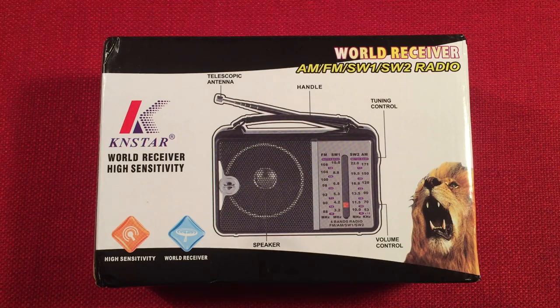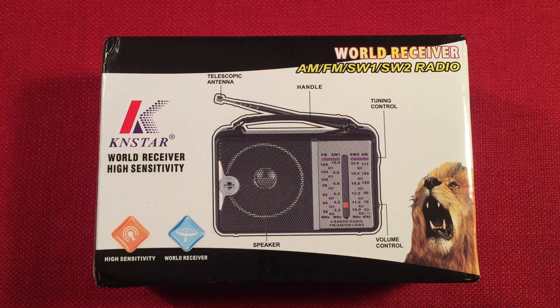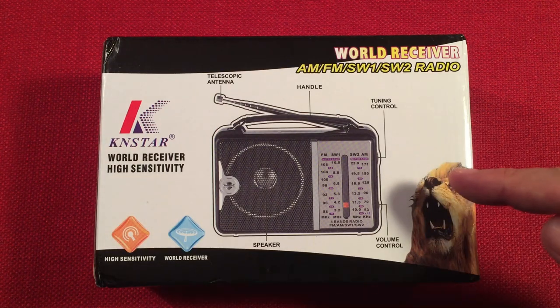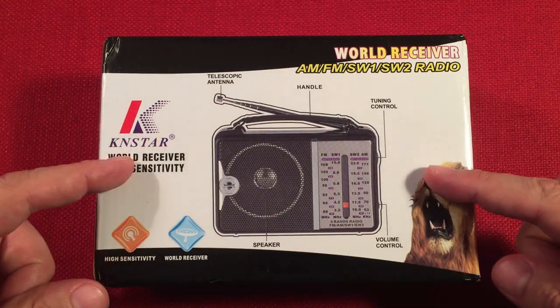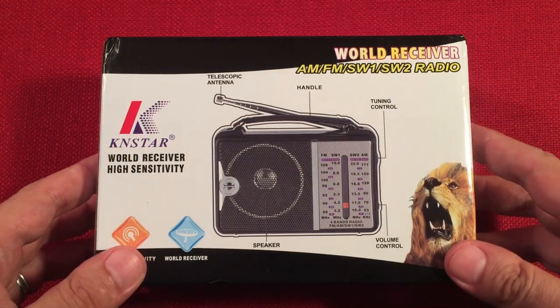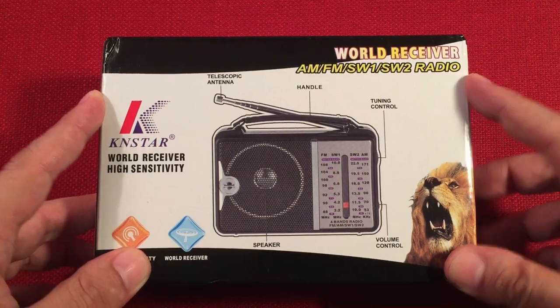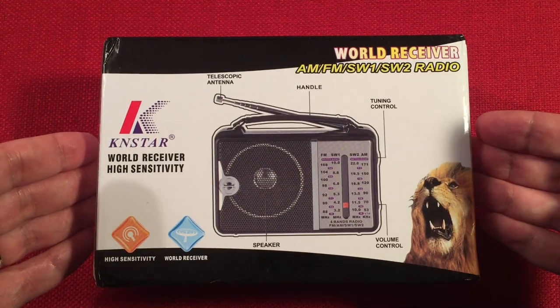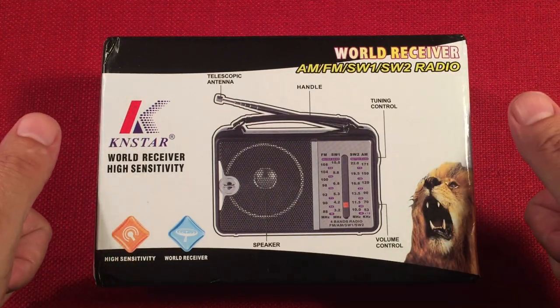In front of us, we have the KNSTAR, model number RX608ACW. This is an AM, FM, shortwave portable radio. You can find these on Amazon for around $12.50. This particular radio was donated by Lee B., one of my patrons on Patreon. Thank you, Lee. This is awesome.